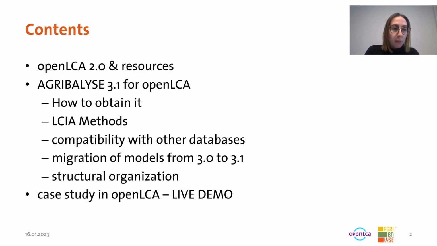Then of course we will be looking at AGRIBALYSE 3.1 and openLCA. So how to obtain it, which methods to use, the compatibility with other databases in openLCA, the migration of models from the previous version that you've been using to 3.1 if you have already been using AGRIBALYSE, and also the structural organization. We will be looking at it in openLCA, where then we will also be doing a demo.